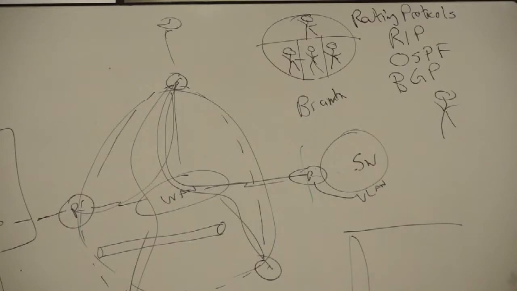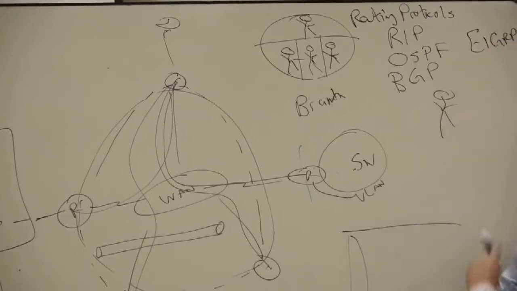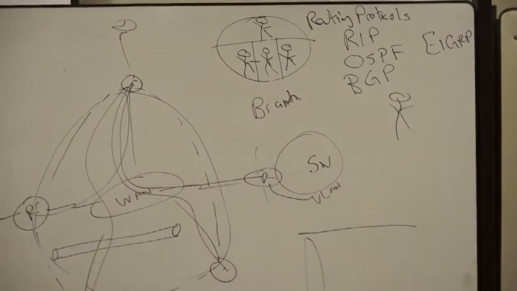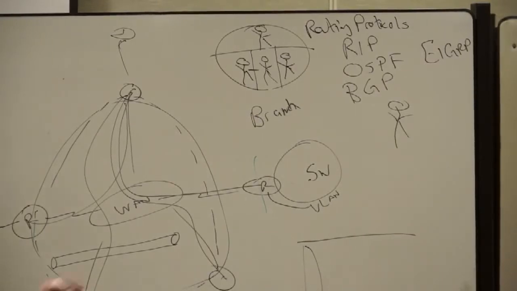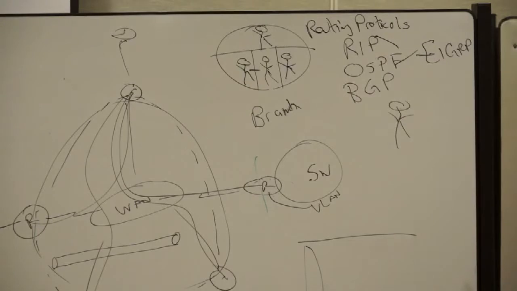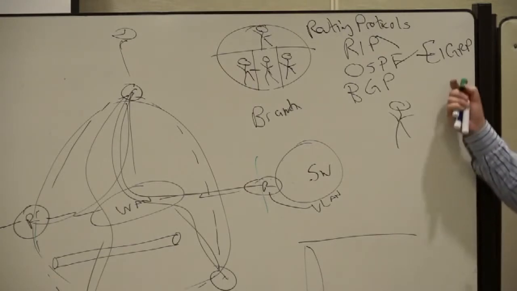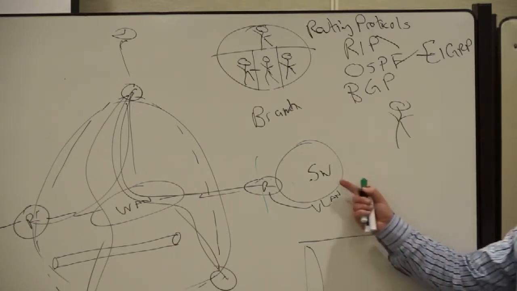Cisco has its own proprietary protocol. It's called EIGRP, Enhanced Interior Gateway Routing Protocol. A lot of letters there, and a lot of words. It's the best of a couple of these, right? It's the best of RIP and the best of OSPF, all in one. It's almost plug and play, to be honest with you. It's really cool. Customers used to like it a lot and still do. And the good thing about it is it's proprietary to Cisco. So if they're running EIGRP, guess who their only vendor for routing is? Cisco. Kind of nice.